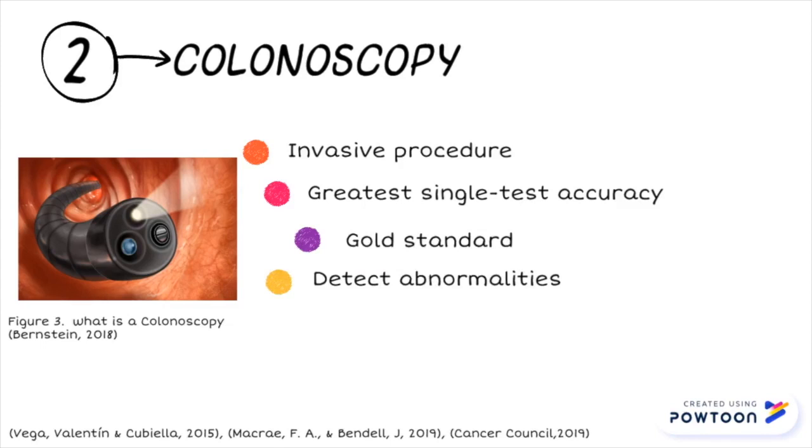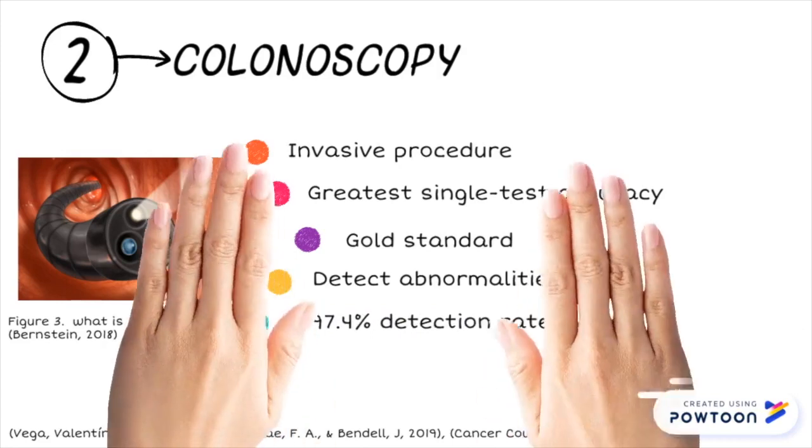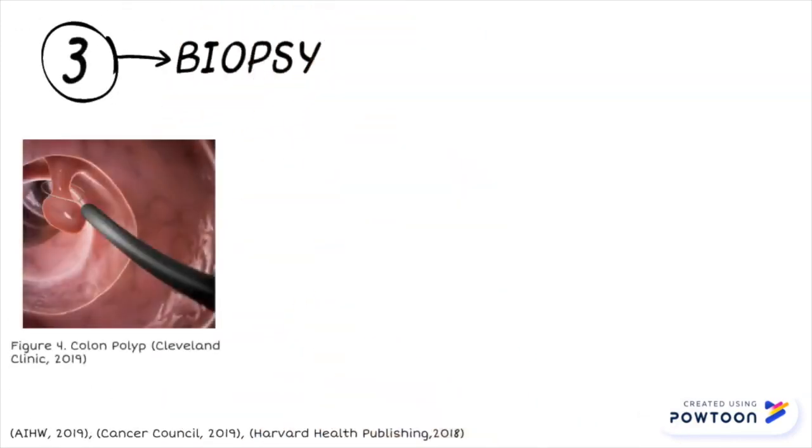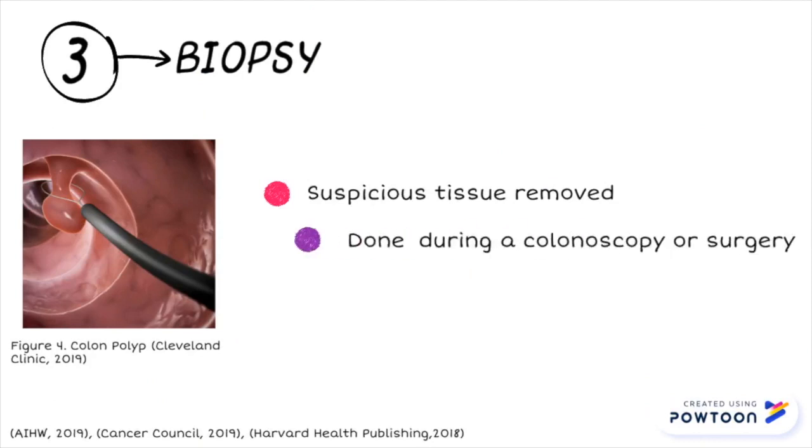Colonoscopies have the highest prevention rate, as highlighted in the meta-analysis, where the detection rate of bowel cancer was 97.4%. Biopsy is another diagnostic procedure when a small amount of suspicious tissue or polyps are removed in order to test if they are cancerous. Distinguishing polyps is more accurately done through colonoscopies and surgeries. Pathologists are able to examine these tissue samples for any signs that may indicate disease, or if there are any specific genetic changes that may be an indication for cancer.